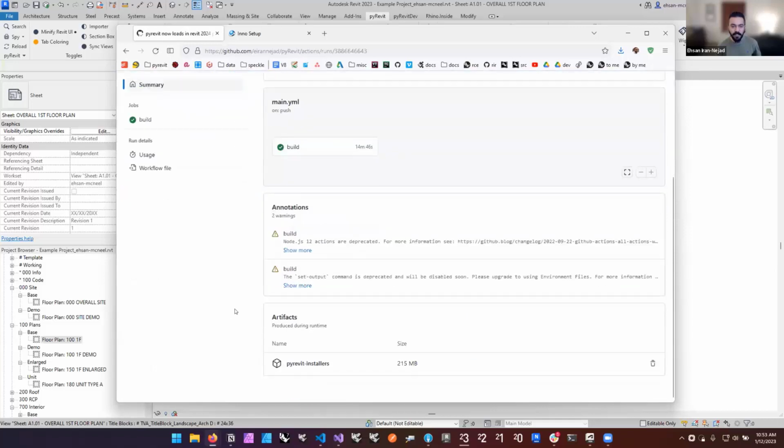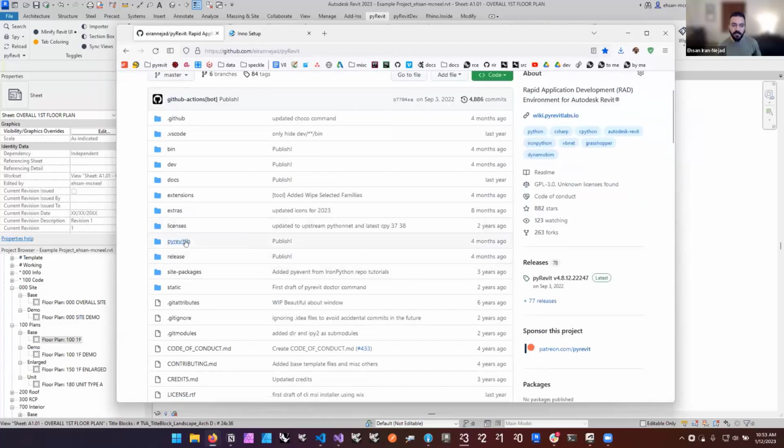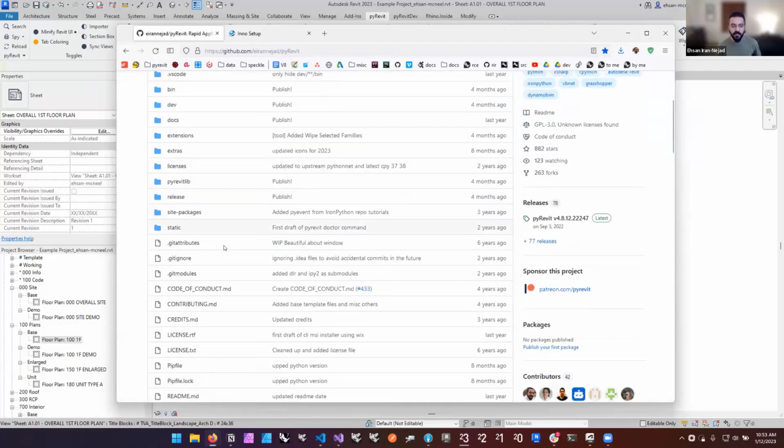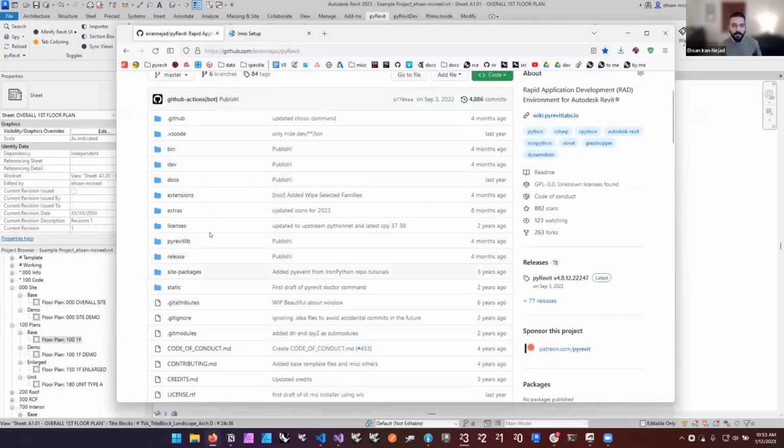These installers that you can download, or the installers that are available on the release, are all generated using the same installer. So if you do clone the PyRevit repo, you can make all the customizations that you want. I'll make a guide about this to make it a little bit easier. And if you generate that .exe installer or .msi on your machine, I'm hoping there would be fewer security threat prompts from your security software.